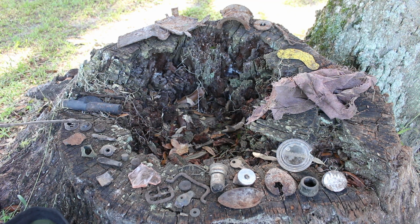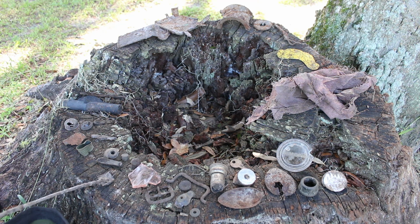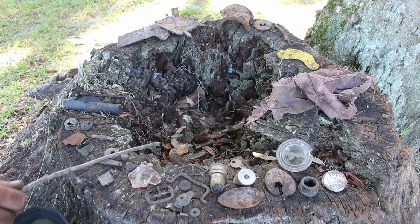Got a bunch of caps. That's part of a light bulb, a cap of something. Melted lead, a piece of our brick. And that little hot spot over there, we had a copper piece off of a light bulb. It's an older one. That piece, it's probably off of a gas lamp or something. Very early gas lamp. A little baby pocket knife. That piece, not sure what that is. 410 casing, an iron overall button, glass with some manganese in it. You see how it's turning like pink, purple.